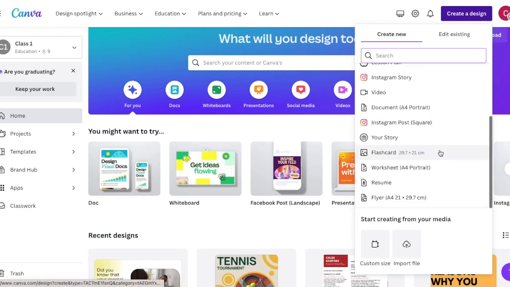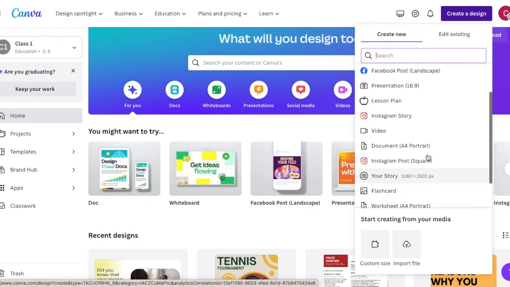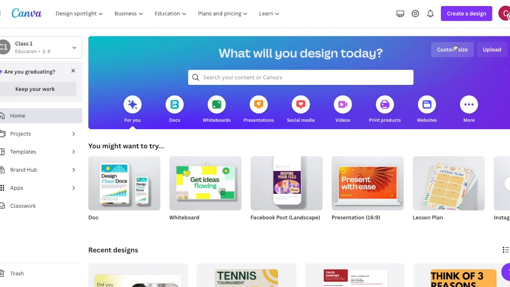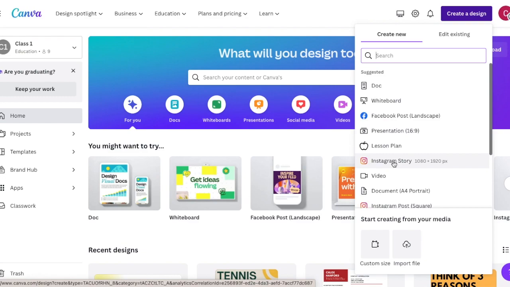I create slide decks on Canva all the time, worksheets, things that you could use for workshops and stuff, but let's focus on the online stuff. There's a lot that you can do with Canva, but let's just start by creating a design using a template. Now, the really nice thing about Canva is that it simplifies graphic design so that you don't have to do all the work, and you can make more content at one time, which will come in handy when you have a content planner. So let's start off with an Instagram post, a square.